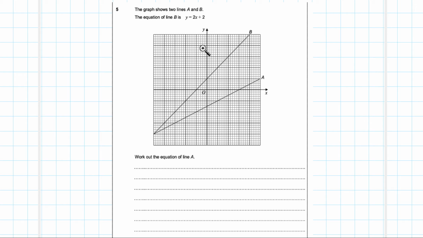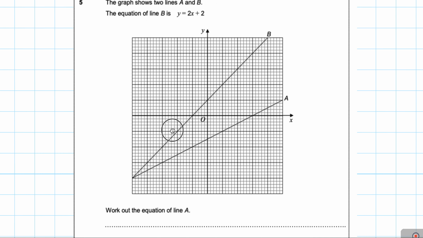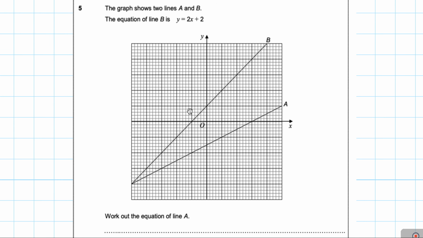So this one is quite a tricky question actually, but we can work it out partly using the scale, because we can deduce from B a key value in the y and the x. The first key thing here is that we want to find the scale of our graph. So let's start with the y-axis. What does this point here indicate? That is when x is equal to 0. So that means that y is equal to 2 times 0 plus 2. So y is equal to 2.